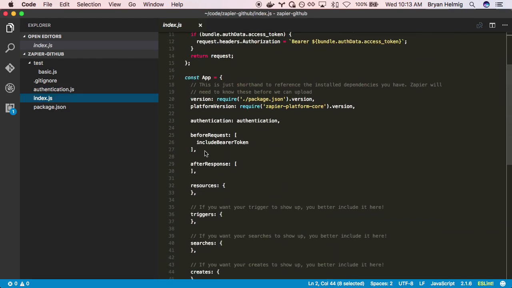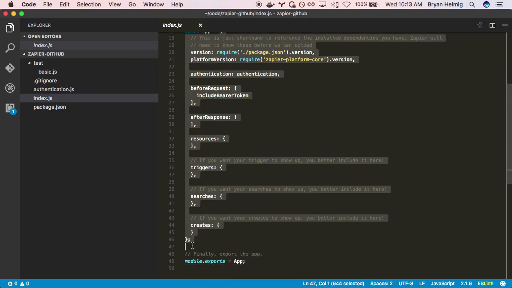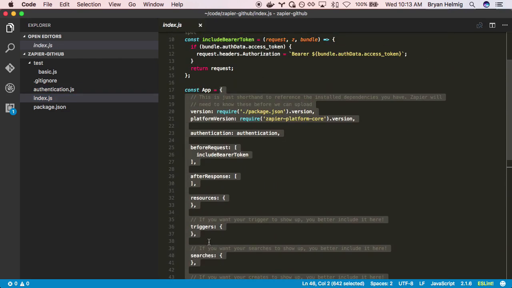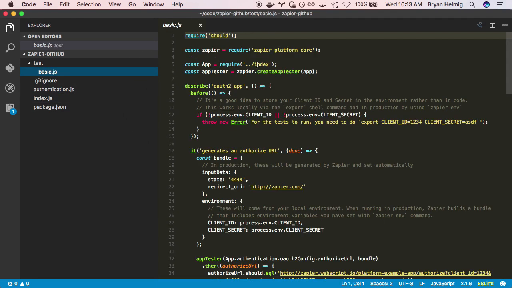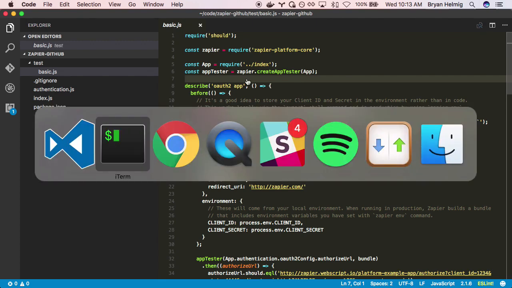These are all exporting definitions about the app and how you would do stuff. It's all documented, and there are lots of examples. We also have a test file, which means you can test your apps and run them in your CI, continuous integration. It's a really nice way to work with an app. It'll work the same locally as it does in production, which is super useful.